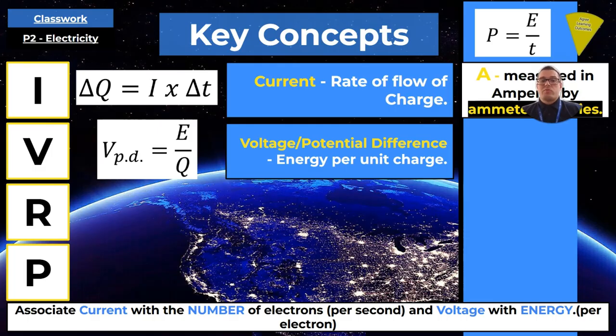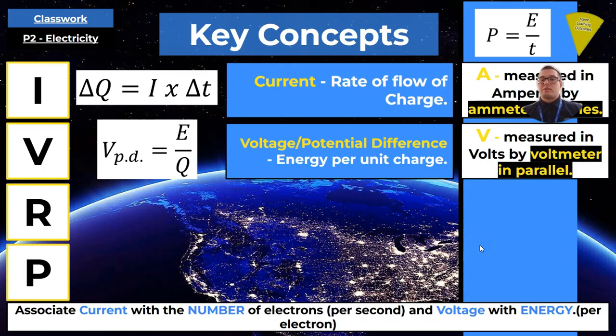EMF, electromotive force, is the energy that is supplied by the cell or battery that goes into the circuit, and potential difference is the energy that's coming out of the circuit via the electrical components like the bulb, the resistor, etc. And what goes in must come out. So the total EMF must equal the total potential difference. If we've got a 12 volt battery supplying power to an electric circuit, all of those 12 volts will have to come out somewhere as a potential difference. That could be over one component, or it could be split across several, but it has to be the same number when you add it all up, because it's about energy. What goes in must come out, and that's the principle of conservation of energy.